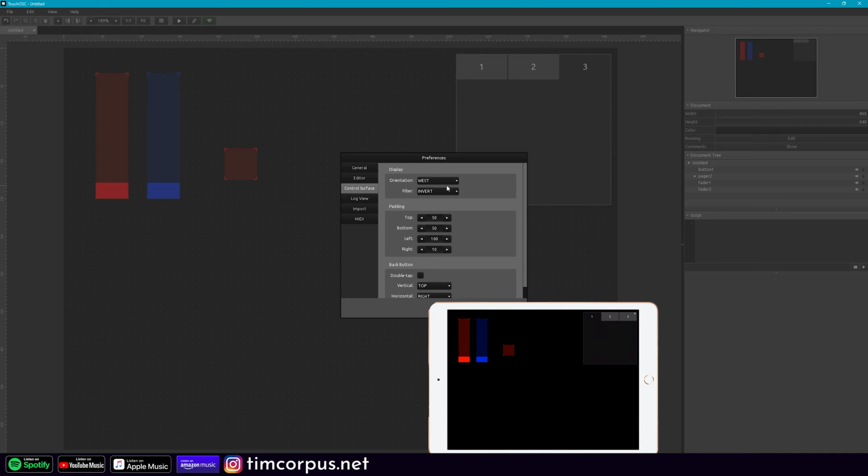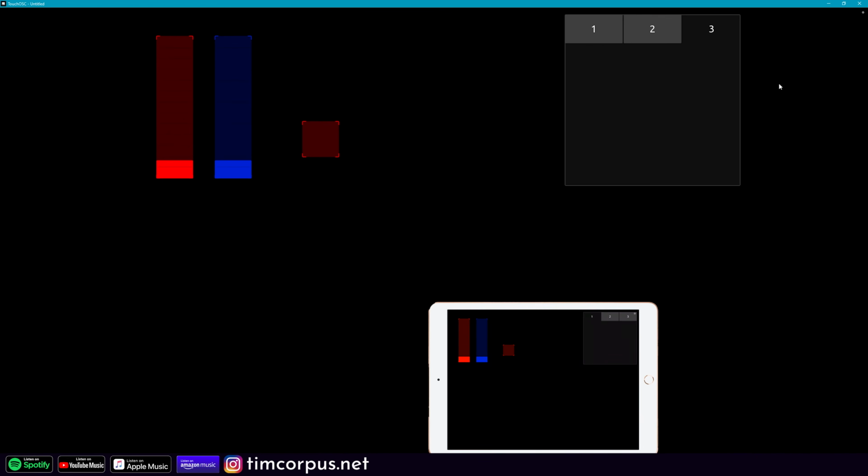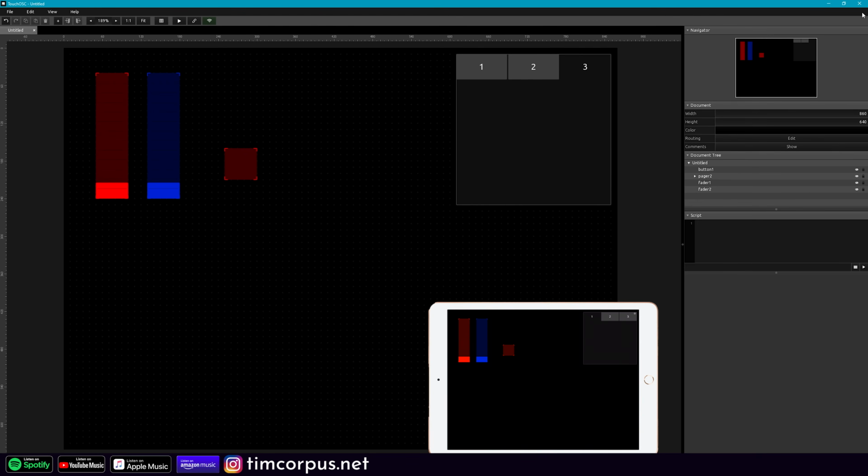So I'm going to turn these things off. And let's take a look at one other thing, which is the back button. Now, if you were to set that double tap, go to play, you hit this, because let's say you had a button right here in the corner. You now have to double click it to back up. I don't like having it as a double tap. I think I need it nice and easy, nice and fast to get out of whatever editor or whatever live version I have. So I don't keep that on, but you can.